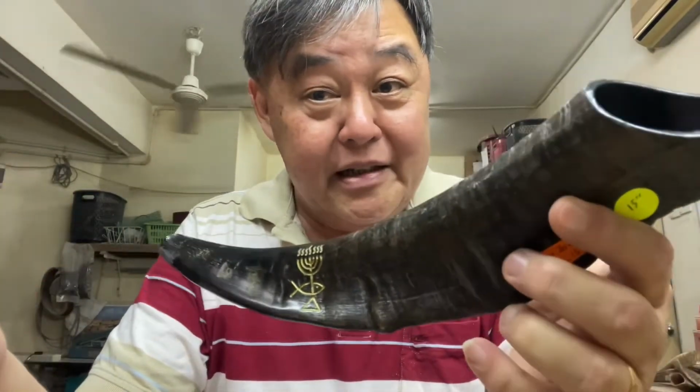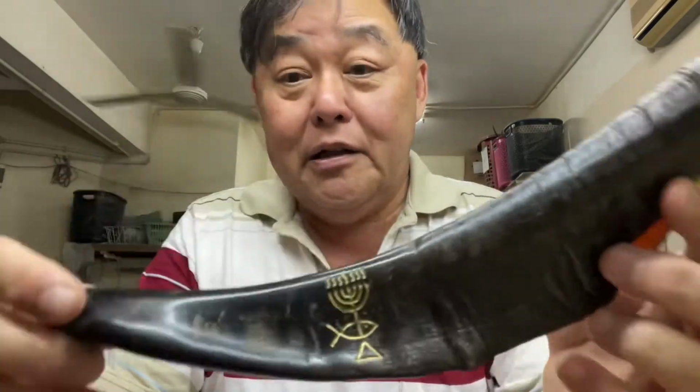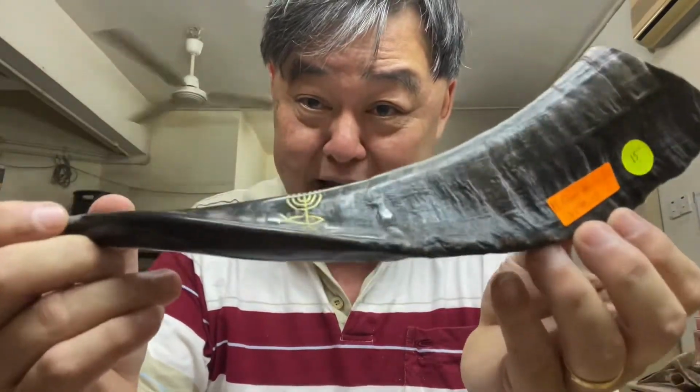Each one blowing is slightly different. So if you want this particular shofar, tell us, let us know. You will get this shofar and none other but this one.